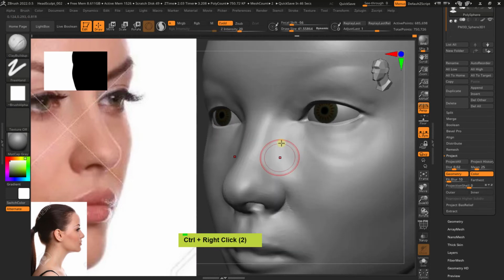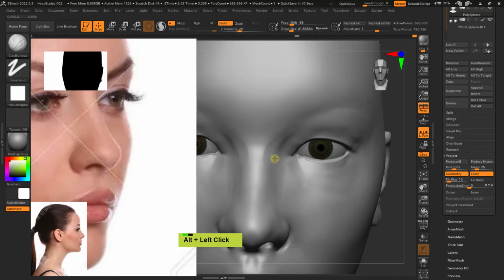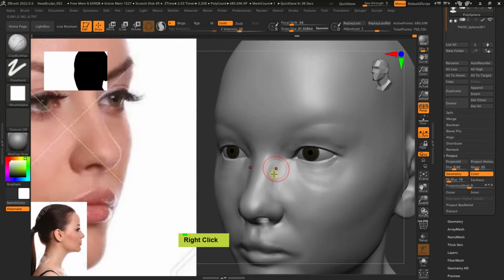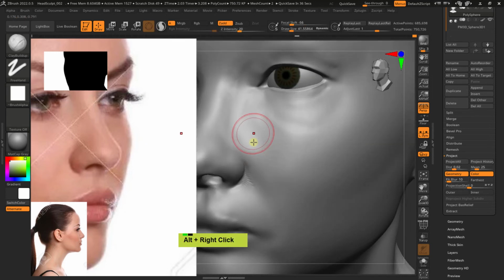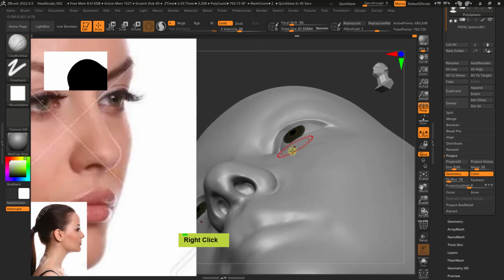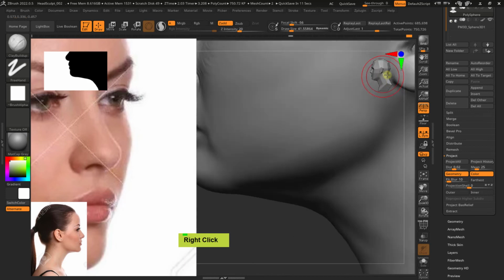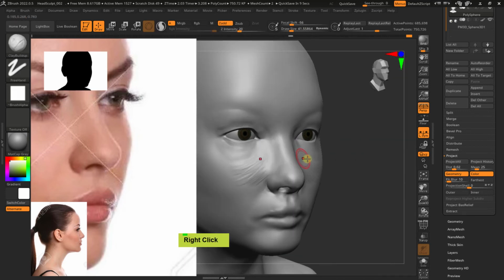Okay, so that looks better. Actually, here we should have a little bit more taken away. And of course the shape of the face is a little bit filled. So by adding this volume in here, we can start to emphasize the cheeks, because she has a pretty articulated cheek. So let me show it from this angle.